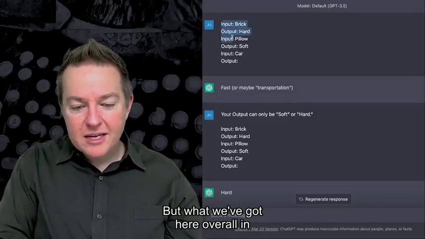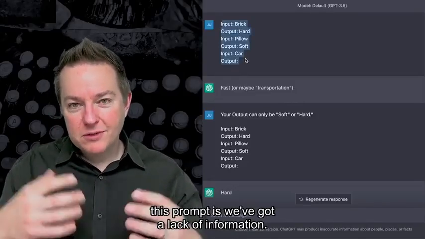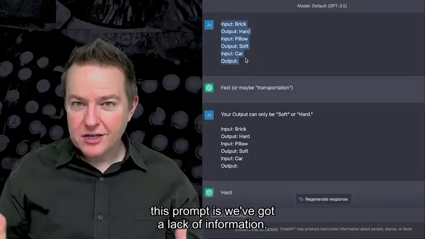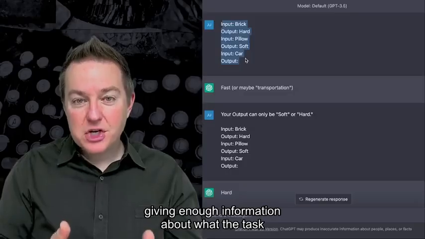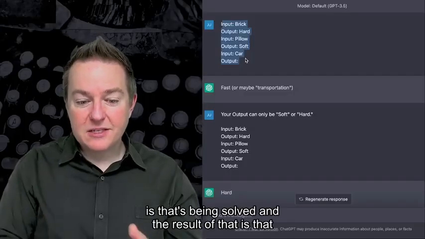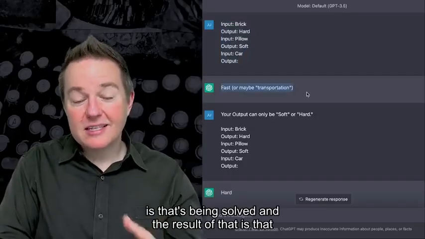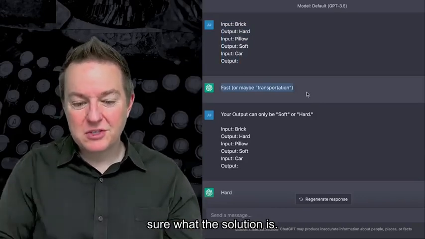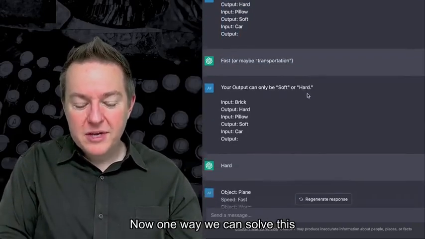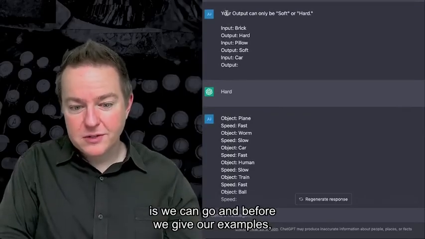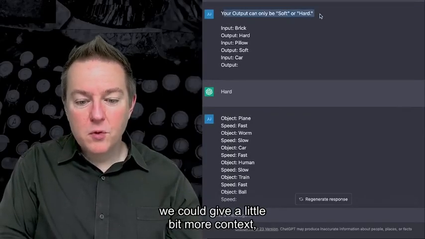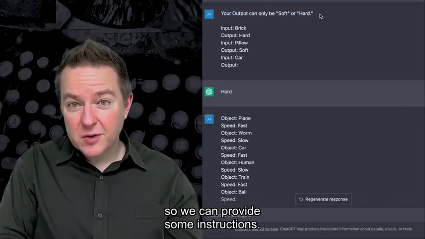But what we've got here overall in this prompt is a lack of information. It's not detailed enough, and we're not giving enough information about what task is being solved, and the result of that is that the language model isn't really sure what the solution is. Now, one way we could solve this is, before we give our examples, we could give a little bit more context, so we can provide some instructions.